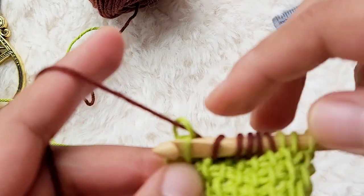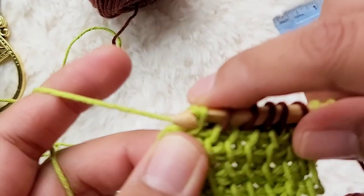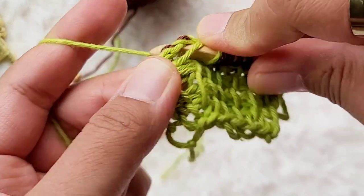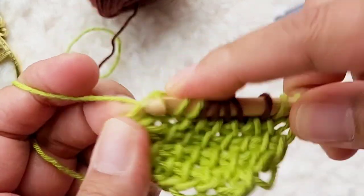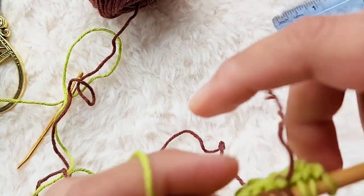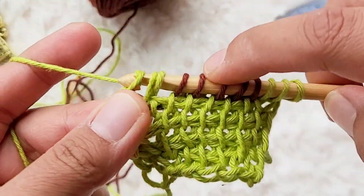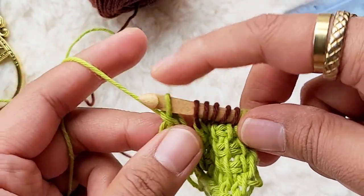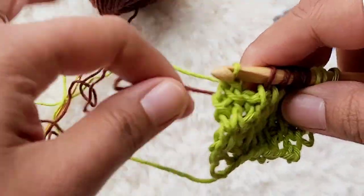And here we are going to do a simple stitch, and then we are going to increase by doing our knit stitch, and then just work our last stitch as normal. And then we're going to do a return pass. So chain one, pull through two, and then when you have just one loop remaining and your next one is the other color, we're going to twist again and go back to the brown.